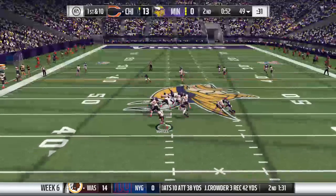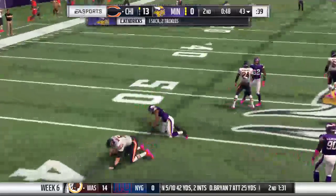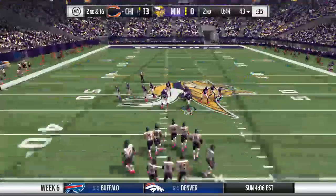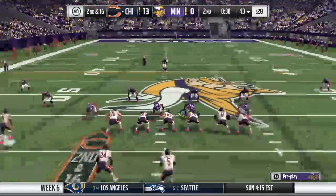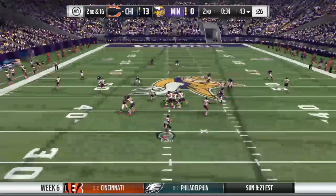Throwing on first down is Bortles, and no escaping this time as he'll go down. They got him for a sack. Eric Kendricks leading the surge there. He drops him for a loss of 6. Now, how about that? Defensive coordinator perfectly in sync, dials up a blitz, and the man in the middle, he's the one who gets home. Big Mike.